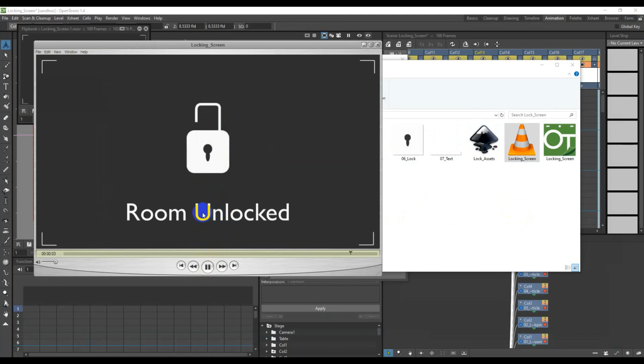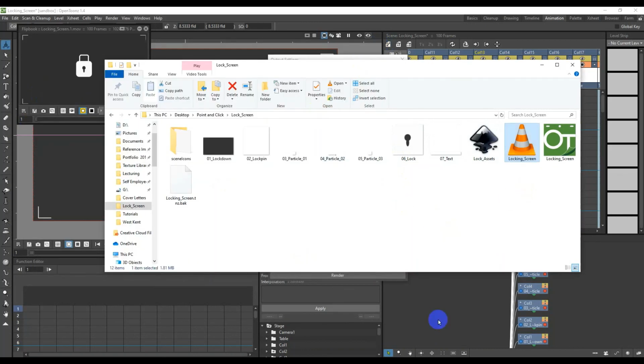Okay, cool. I mean, I could have had the room unlocked a bit earlier, but that's what I want the image to last as. So it doesn't matter how many seconds this frame is on the screen for. It's very clear the room's unlocked. So this animation is going to pop up quickly after you've completed the room, and all it's meant to do is, like I say, cause a transition between you moving from one room to the next.